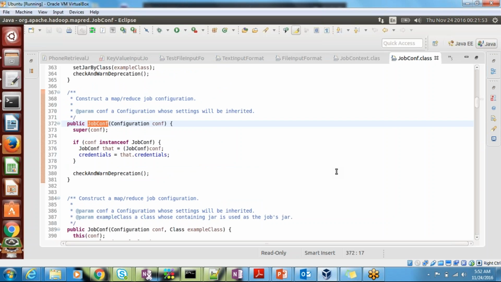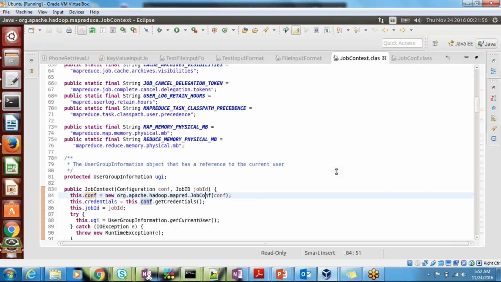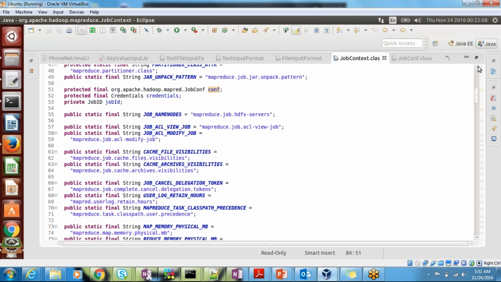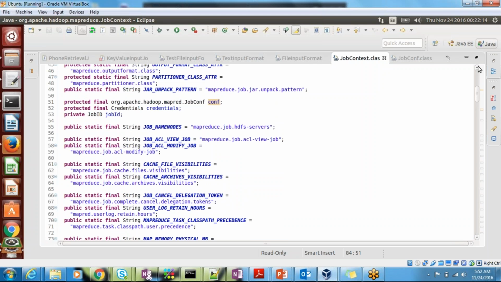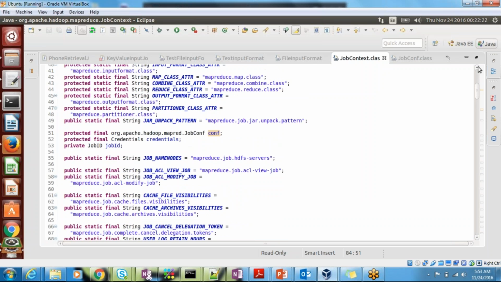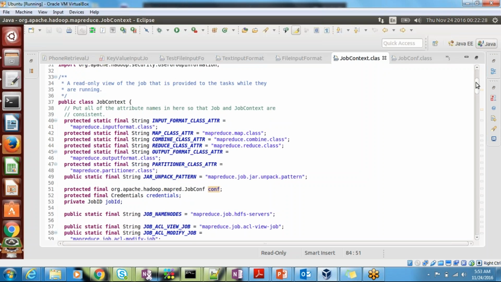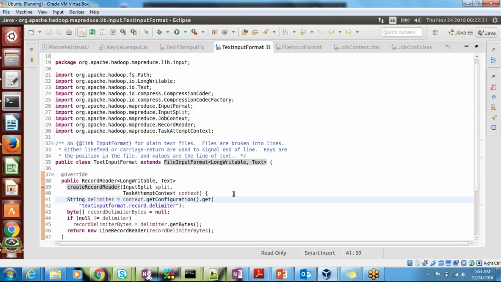So don't get confused if you didn't understand the code, because I know people are not from a Java background. If you're not able to follow the Java code, don't worry, because it's source code and you don't need to do anything with it. What I'm trying to do here is show you proof. I'm not telling you that the input split will be calculated magically. I'm showing you how it is getting calculated, going through the source code.